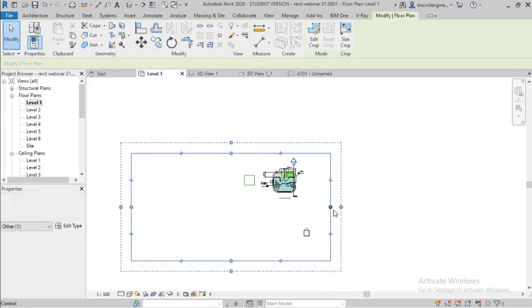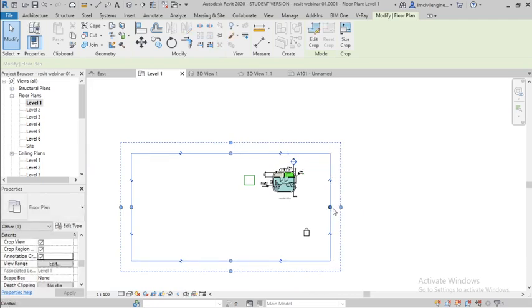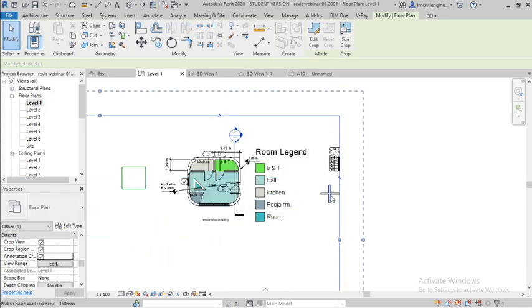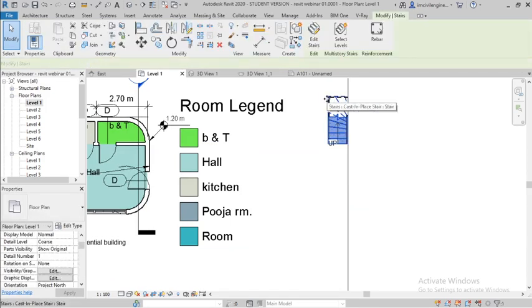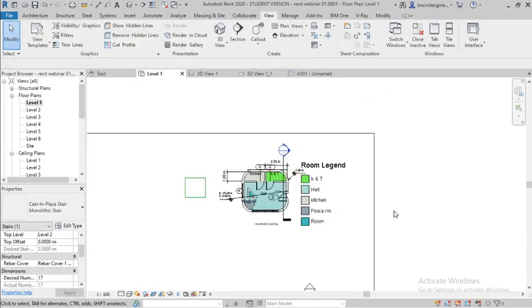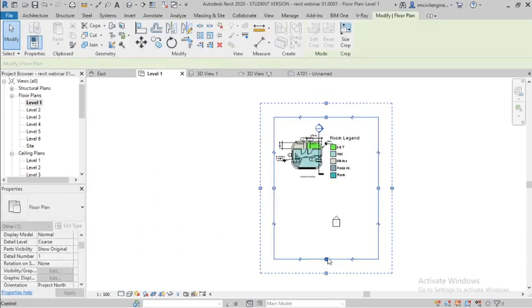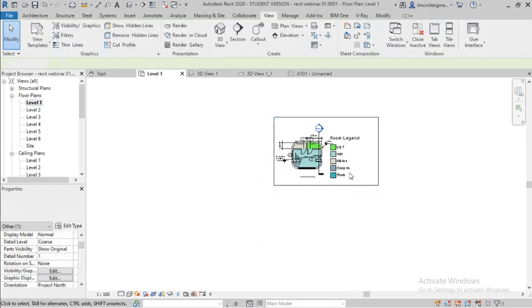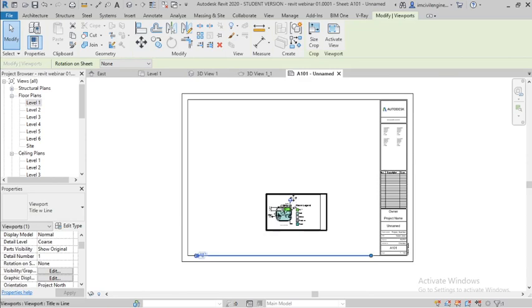I want room legend, so I think I'll delete it. Yeah, you can see.